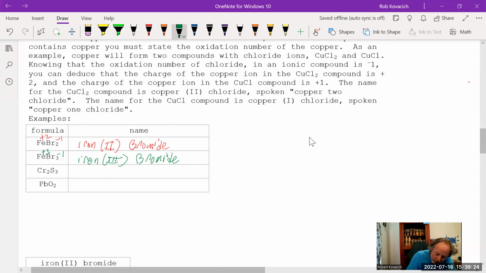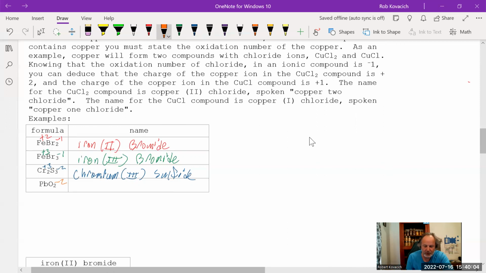Okay, so sulfur is in the oxygen column, so its charge is a -2. So that's -2, -2, -2, because there are 3 sulfurs here, so that's -6. So I need a chromium to get up to +6. There are 2 of them though. So if each chromium has a +3 charge, then that gets me to +6. So again, least common multiple. So I'm going to say chromium 3 sulfide.